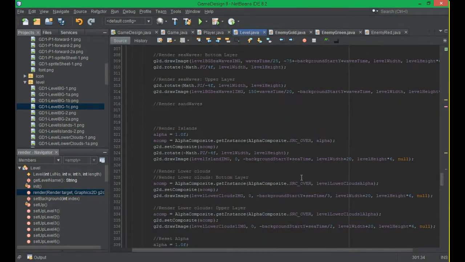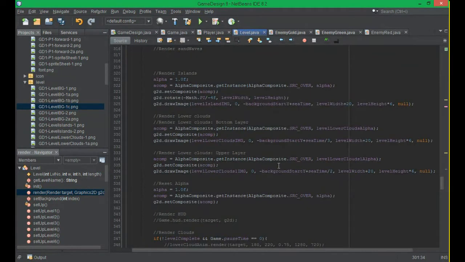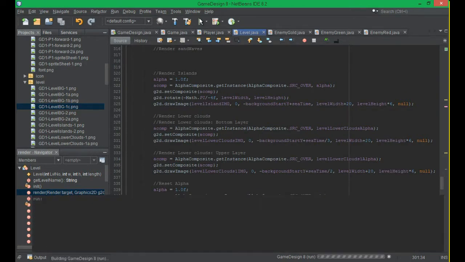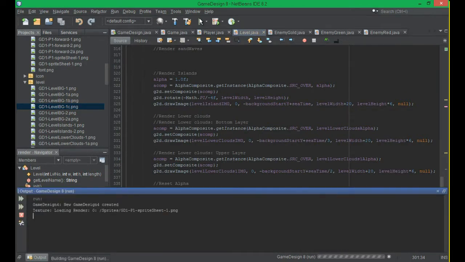And we're gonna have to do something with the clouds here as well. Do an if statement. If it's level 2, then dark clouds. If it's level 1, and so on. We'll figure that out. Let's have a look at that so far. We should have different color invaders and a dark sea background.